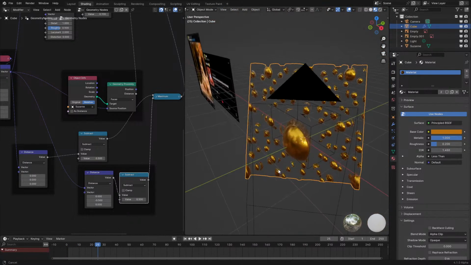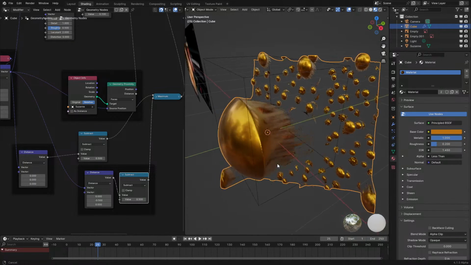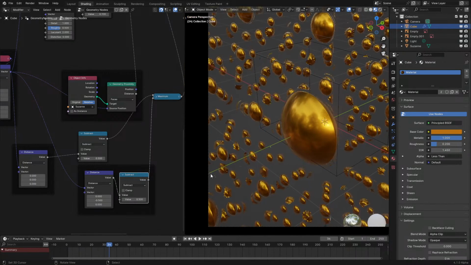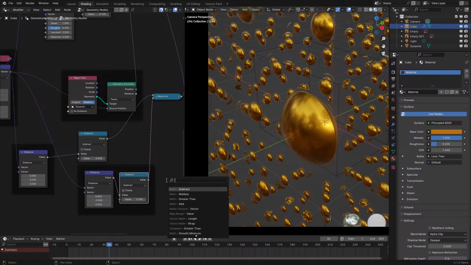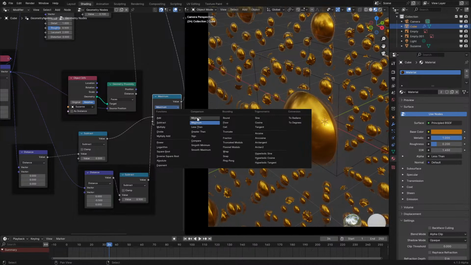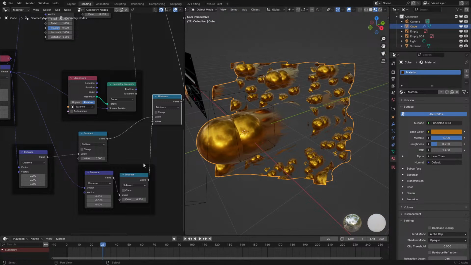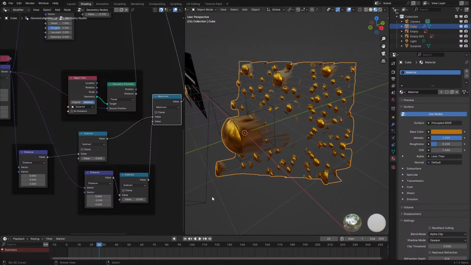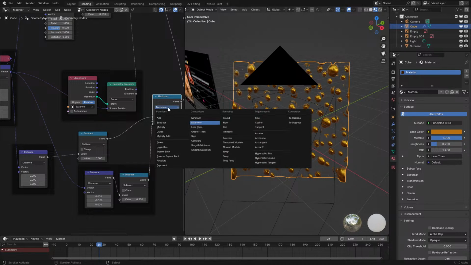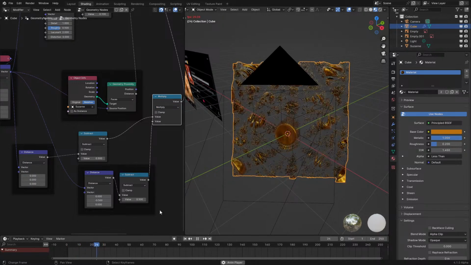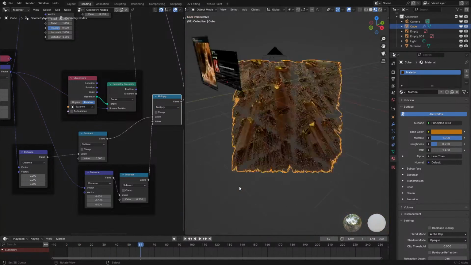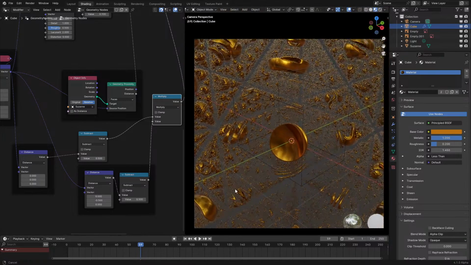Oh, wait, that's funny. I made an oval with that shape. Maybe I need to multiply this by... Oh, no. Minimum. There we go. Well, that just joined them together. But maximum makes it so that they intersect. But I want it so that the other one cuts out of that. Okay, so that's doing something along those lines.